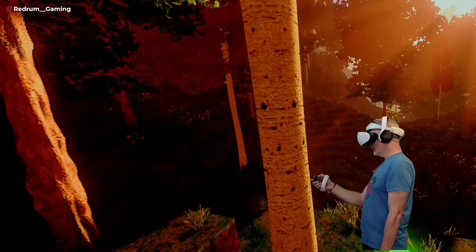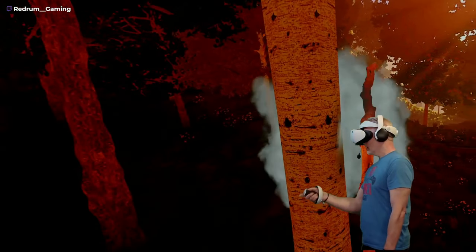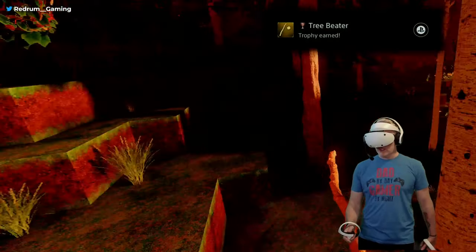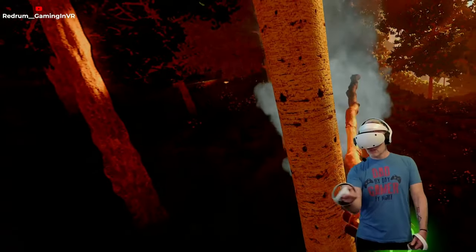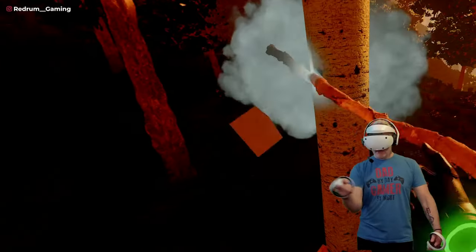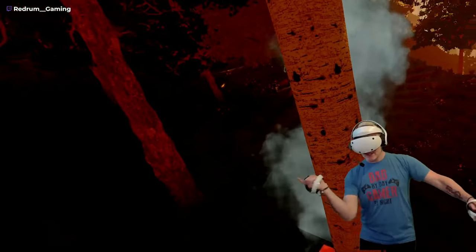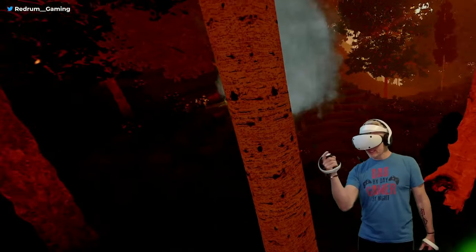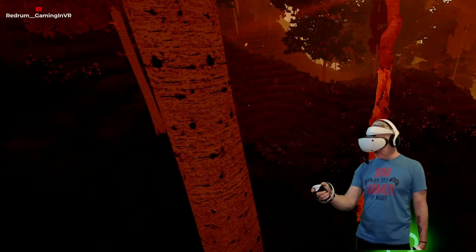How did I do that? Wait, am I facing the wrong way? I'm facing the wrong way. There's one. Objective completed. Well, I might as well get more, right? Do I only get 3? Nope, 4. There's haptics, you can feel it. When it hits, it vibrates. Okay, objective complete. What's that?